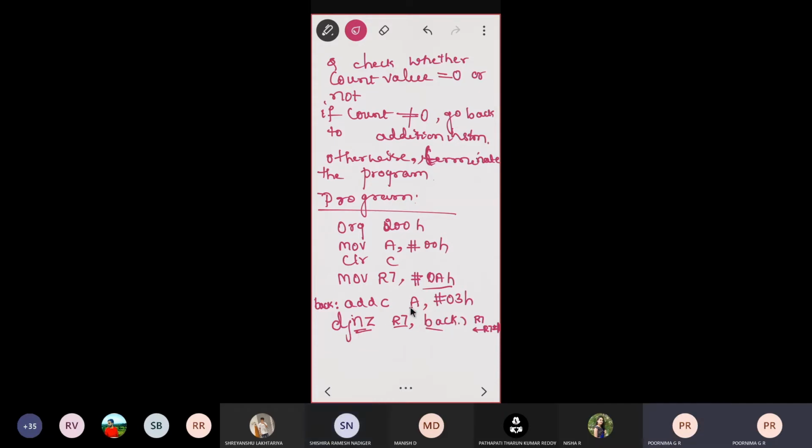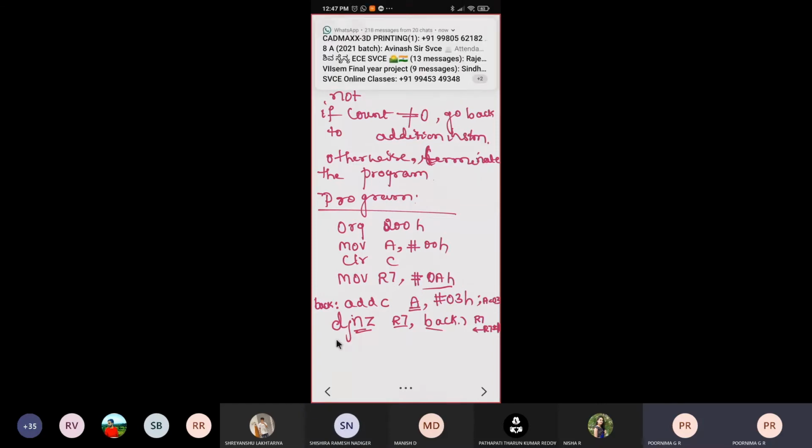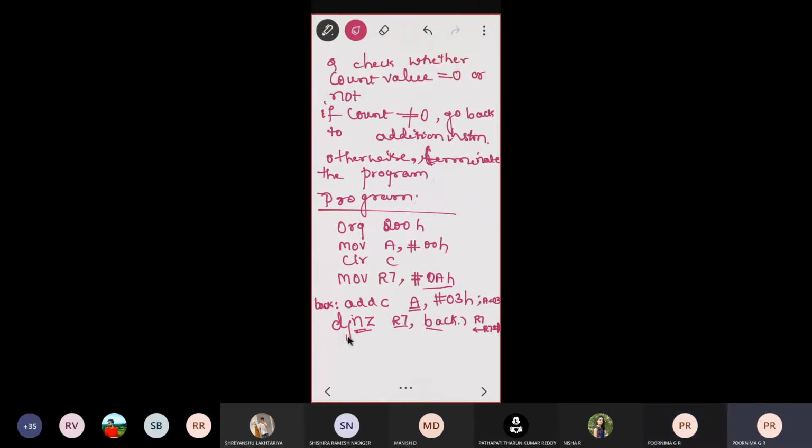See, this accumulator contents is 03, with what is here the contents? 03H. Now, in the next instruction, for that only I am asking one of the students to read the second statement, that is the next instruction.